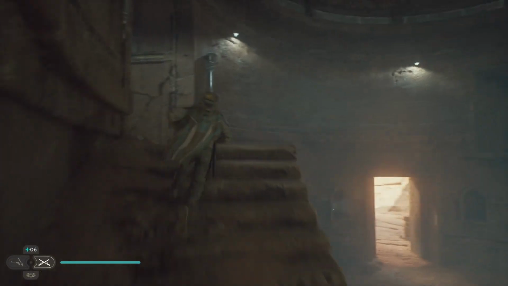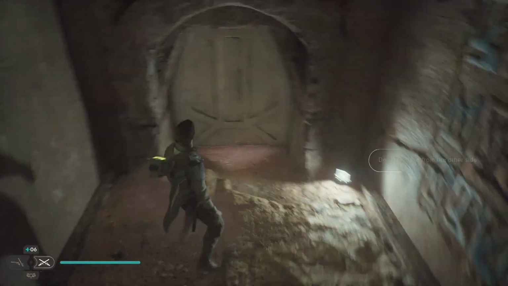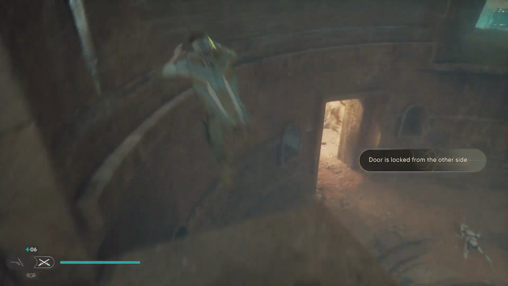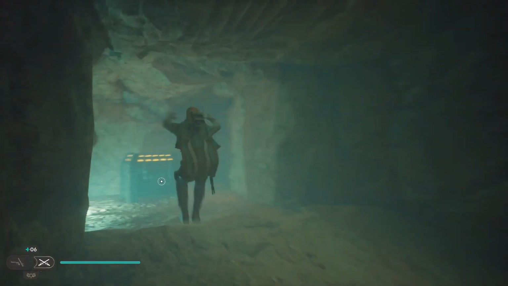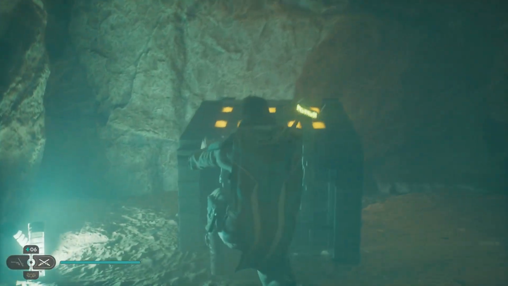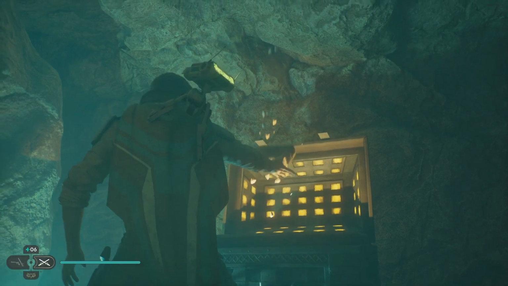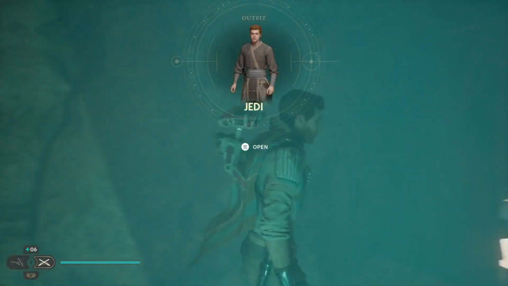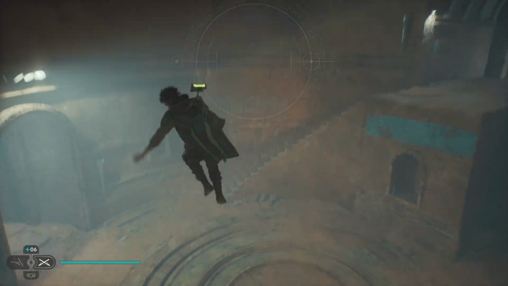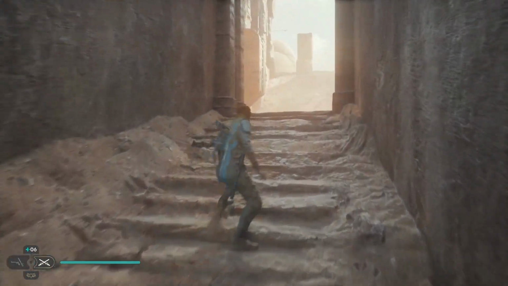I don't know which way to go. This should be a shortcut to the other side. Oh, big old chest. What is it? Oh, a Jedi robe. Nice. I mean, we are a Jedi.